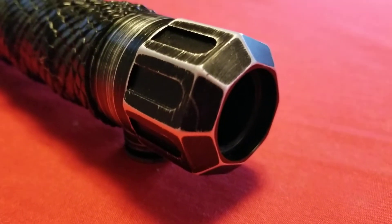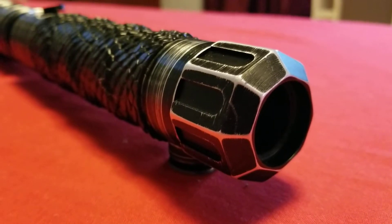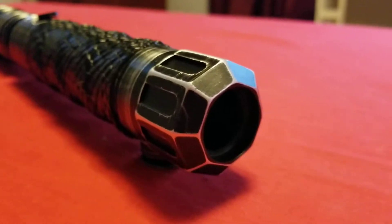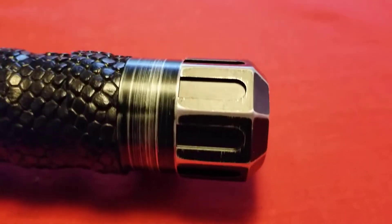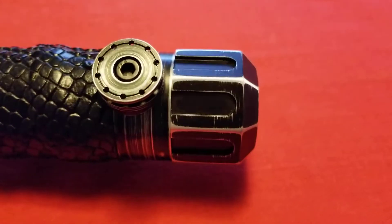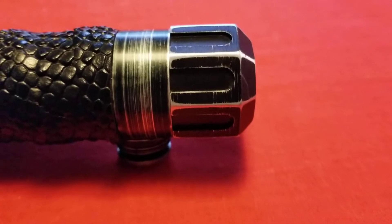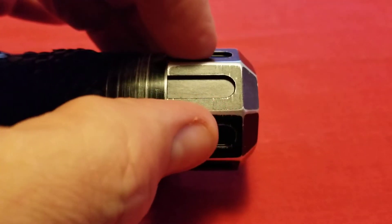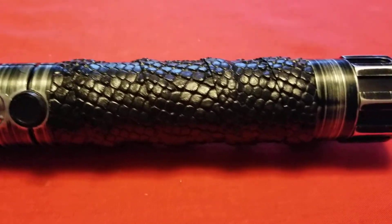The pommel and the soundboard — for some reason I really like the Sabrecore 2.5 better than the current veteran tier board. Very, very nice hexagonal pommel. And as you can tell, this is the weathered version, the V2 version. This is just awesome, I really like this design. So that's box number one ticked. Box number two is this wrap.